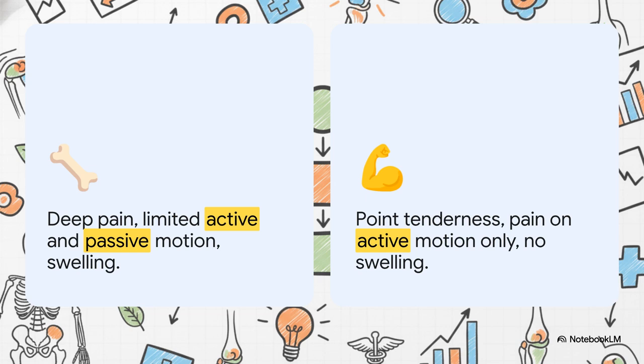Non-articular disorders, on the other hand, involve the extra-articular ligaments, tendons, or muscles. These usually present with point tenderness. It hurts when they move it actively, but, and this is key, not passively. If you move the joint for them, it often doesn't hurt. So we use targeted maneuvers. For instance, true hip joint pain is felt deep in the inguinal groin and gets way worse with rotation and adduction. If the pain is on the side of the hip, you're likely looking at trochanteric bursitis, or maybe it's medial knee pain from pes anserine bursitis.